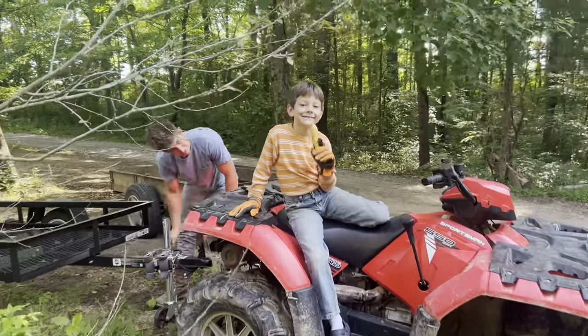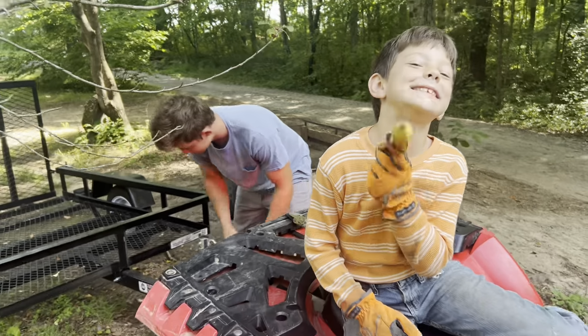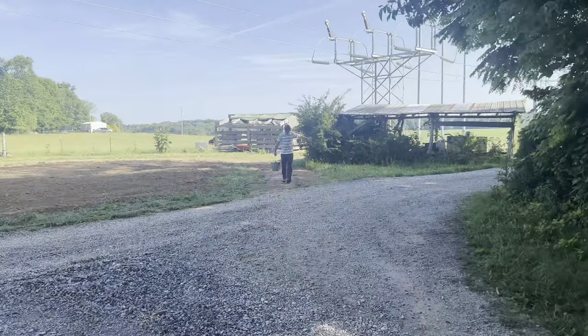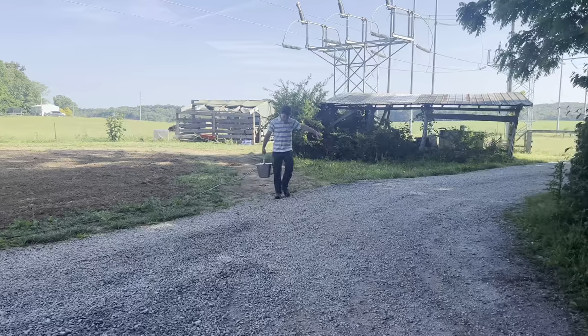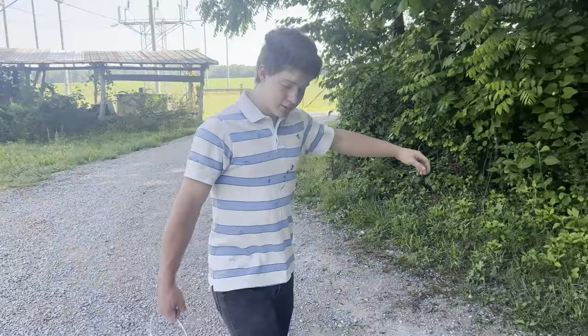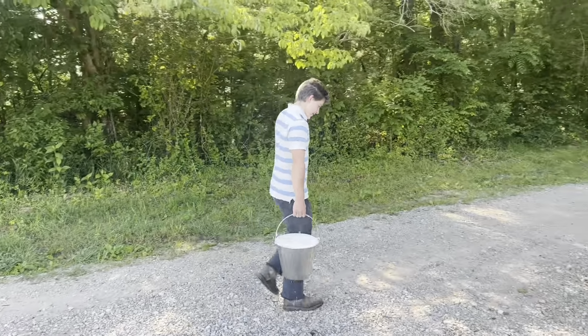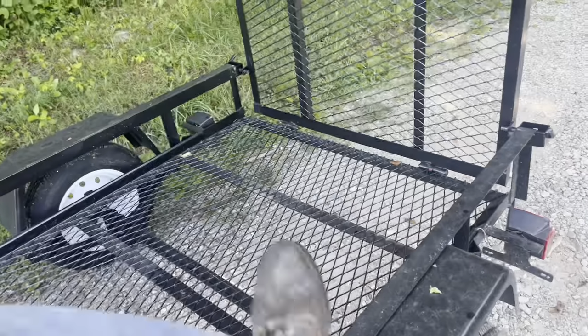Hiya, Doc. What you doing with the nanner? Looks like David got finished milking, filled his pail so full. Dave, we're getting ready to get corn. We're going to start shelling. Okay. Looks like you got a full pail. Yeah. Let me ride.